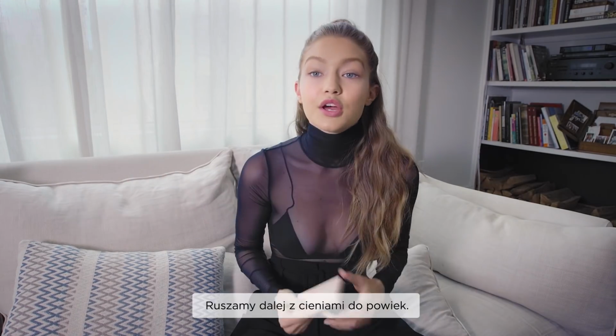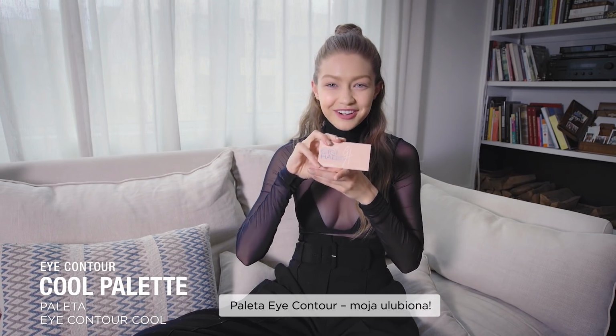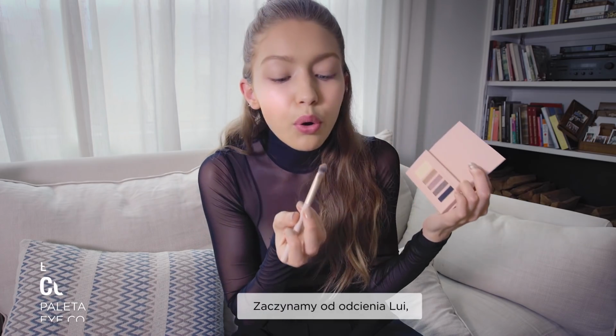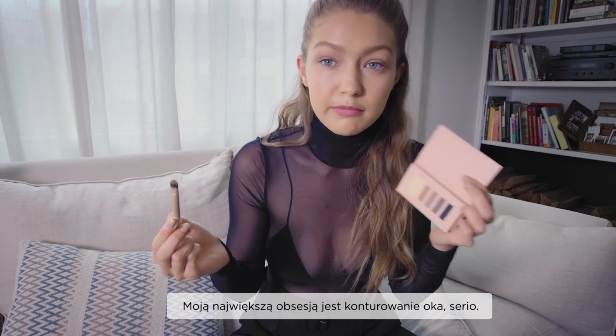Cute. So now we're moving on to the eyeshadow. The eye contour kit! My favorite! First we're gonna use Louis. Go right into the crease. Really, the only contour I'm obsessed with is eye contour.